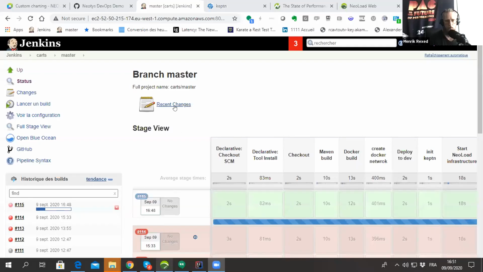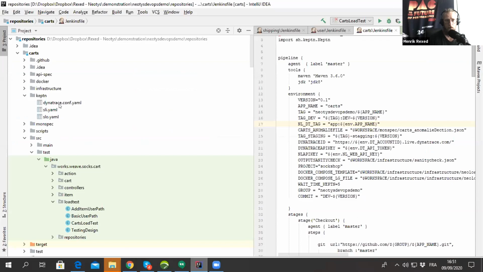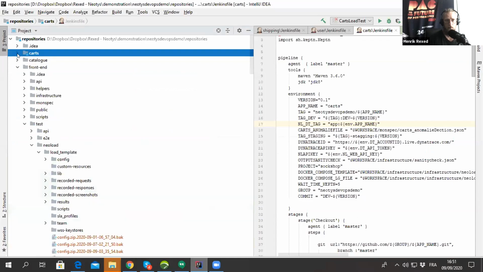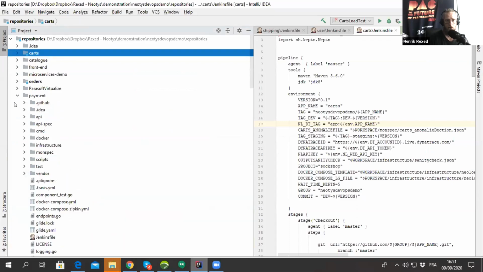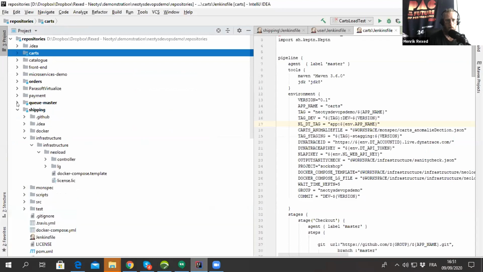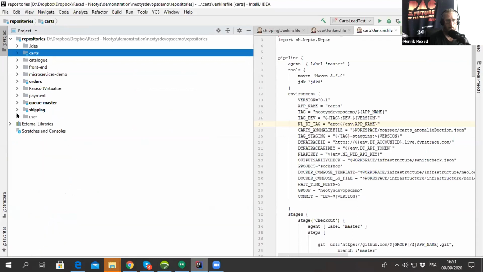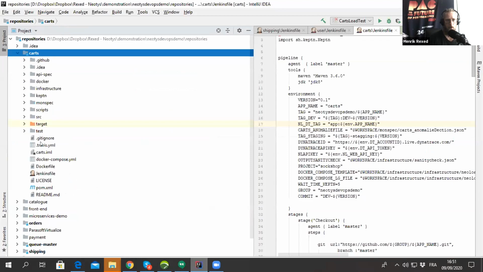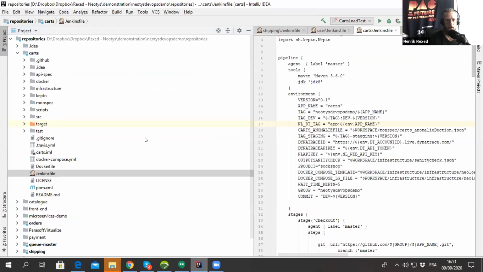All right, so I'm going to share my screen. So first, I just launched one build on the carts component. So what do we have in our IDE, in our pipeline? Here I have a project, and I use IntelliJ in my case. Here are all those various components and pipelines, and every component has its own Jenkinsfile. So this is the pipeline I referred to.